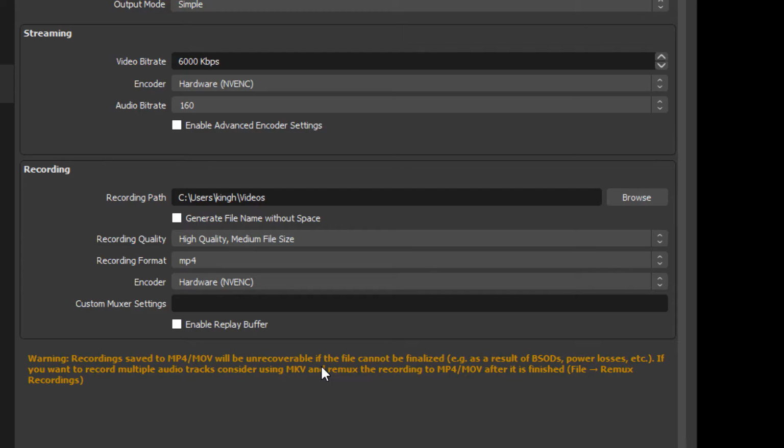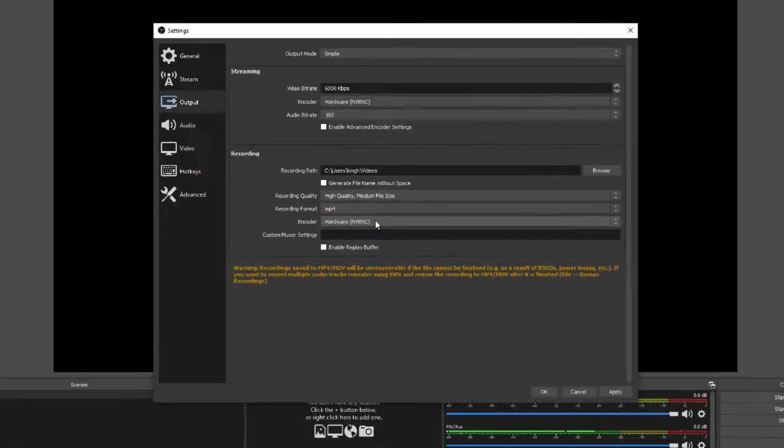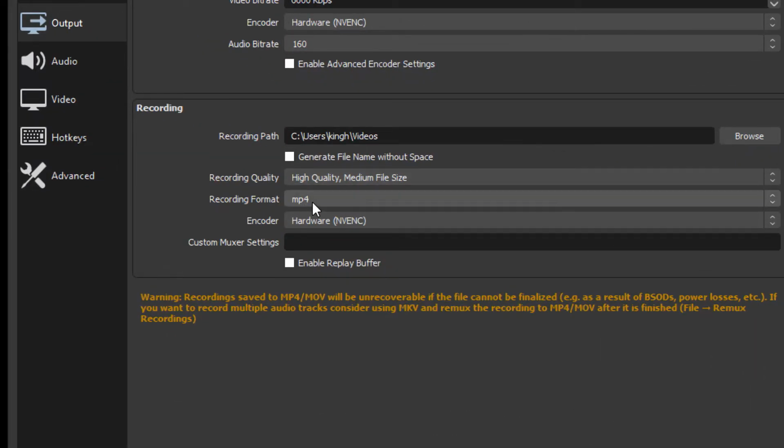MP4s can easily get corrupted basically. But if we use MKV, we can still recover some of the video. So for me, I use MKV. But of course, since compatibility is always a problem, I would suggest you use MP4. So again, we only change the recording path and the recording format to MP4.